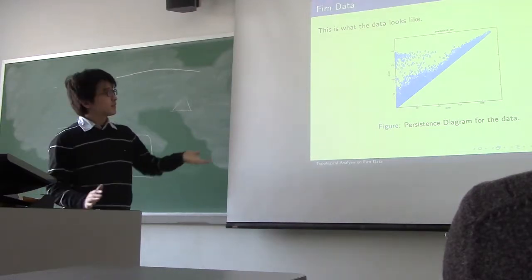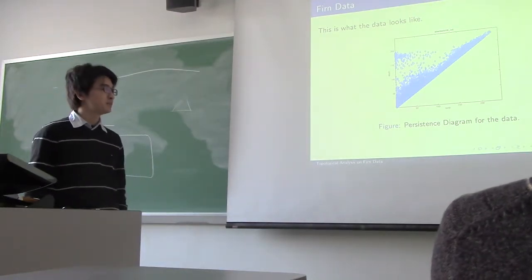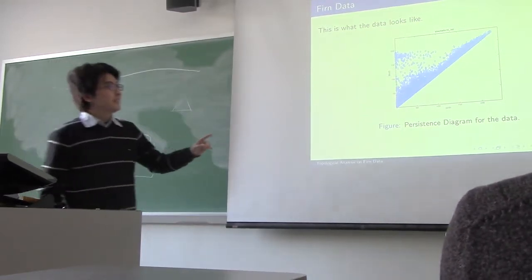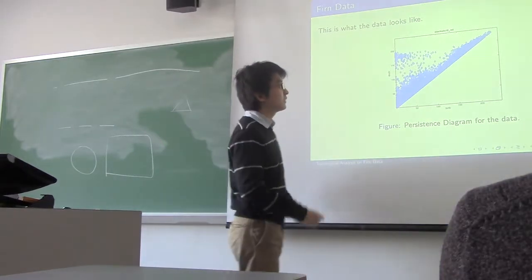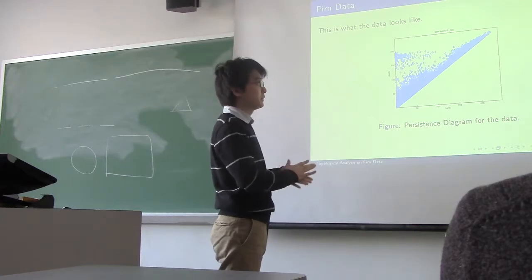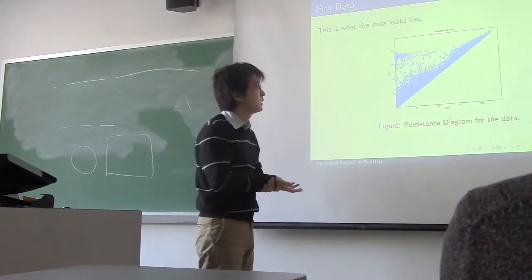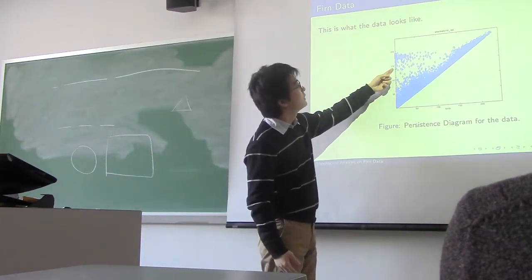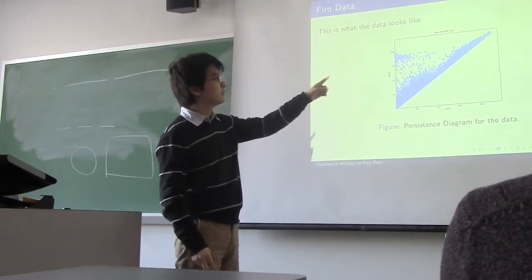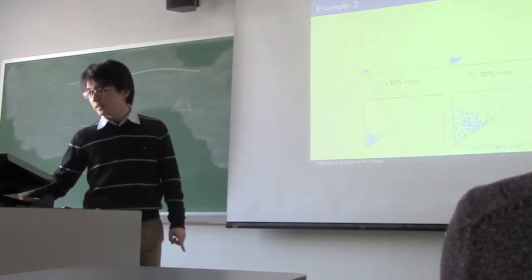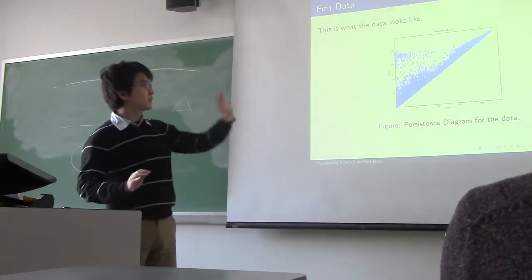All right. So now this is the persistent diagram. You say, okay, this is what a persistent diagram looks like, and deal with it. But it's very hard, right? You just compute the persistent diagram, and so what? Now you get huge data like this, and how would you say what structure is there? Furthermore, in the previous slide we said the long life generators are usually the robust ones. But do you consider this one as long life, or this one as long life? It's not so clear when you have crazy data like this. In the previous example, it was very easy to see what stands out. But that's not so easy to deal with here.